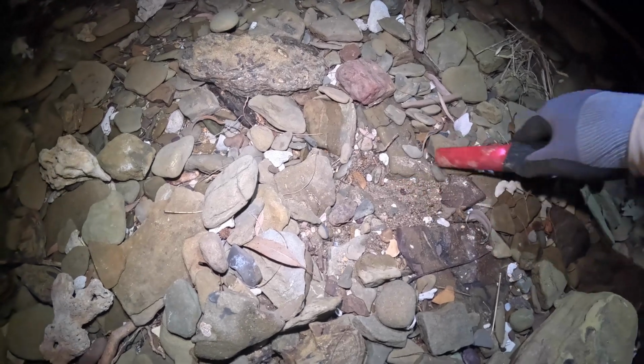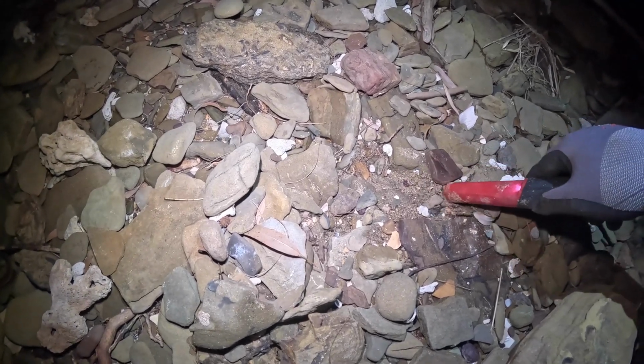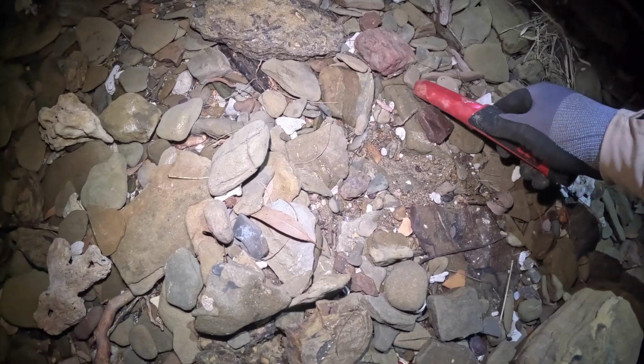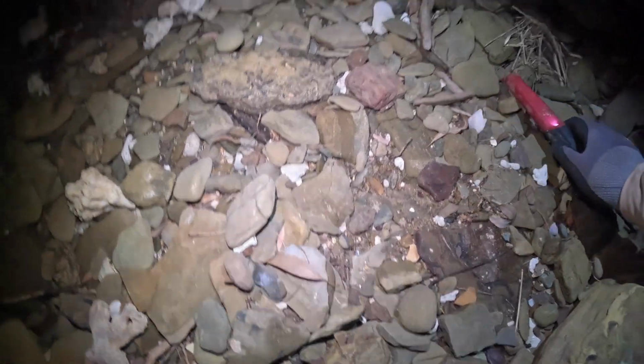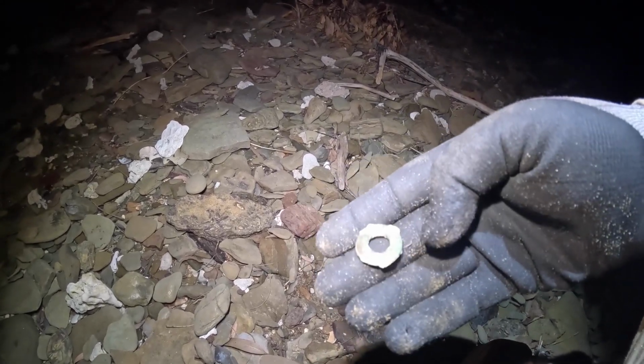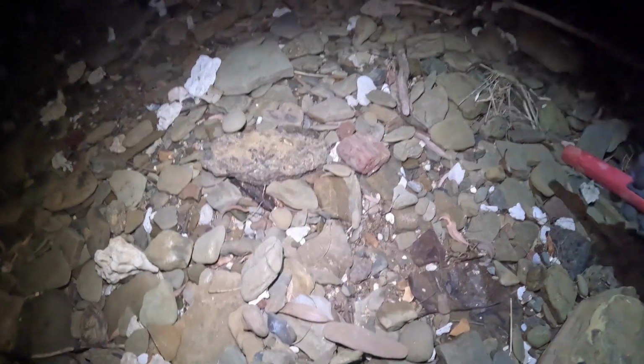Oh, it's got a pip of something then. Oh, it's actually up there. Oh, there it is. And that is going to be an old canvas brass eyelet. So, one nice older find in amongst all of these rocks up here. All right, well, let's do this last little bit. We'll turn back and we'll see what we can find lower down on the beach.